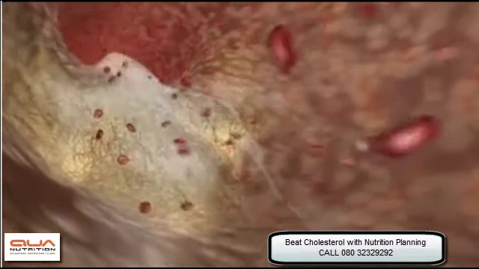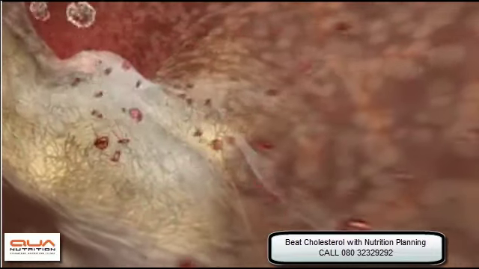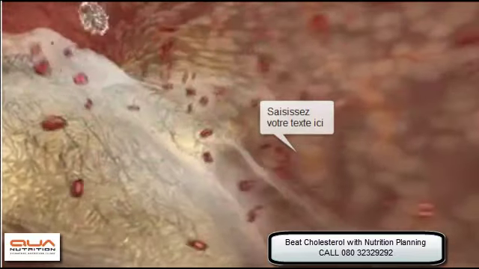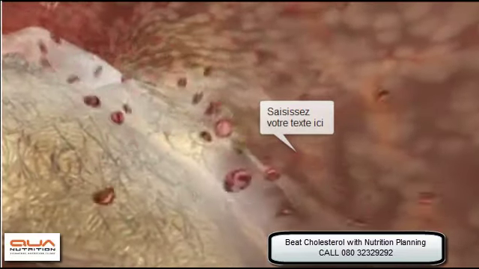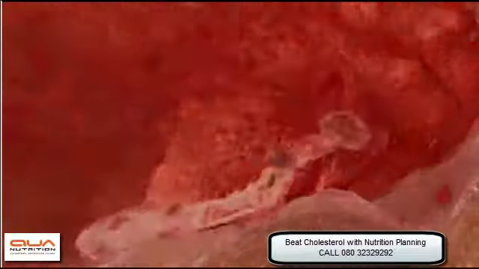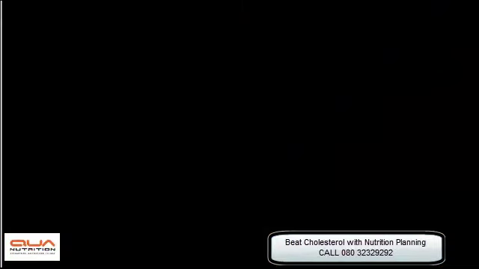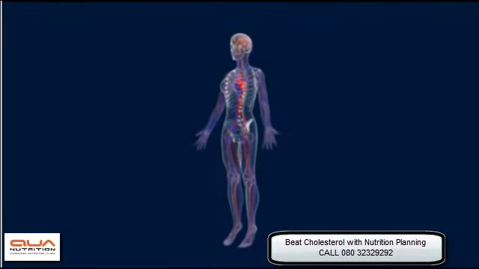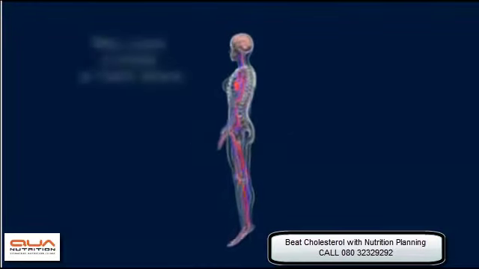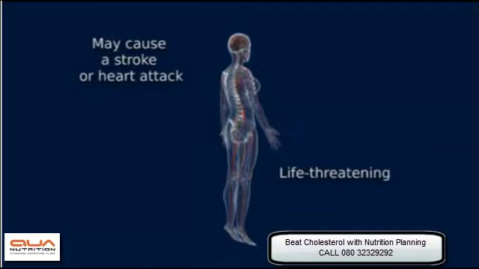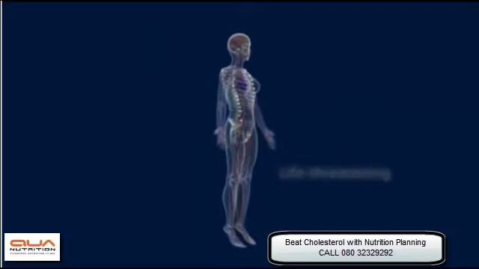As the plaque grows into the artery opening, it squeezes the blood through an ever smaller gap. The resulting increase in pressure at the narrowing can damage the capsule covering the plaque, which may then rupture, resulting in a blood clot that can completely block the artery. Depending on the location of the blockage, the consequences, such as stroke or heart attack, may be severe and could be life-threatening. Atherosclerosis is progressive, and it can take many years before symptoms appear.